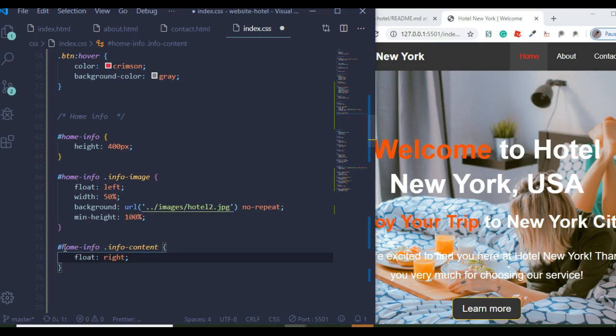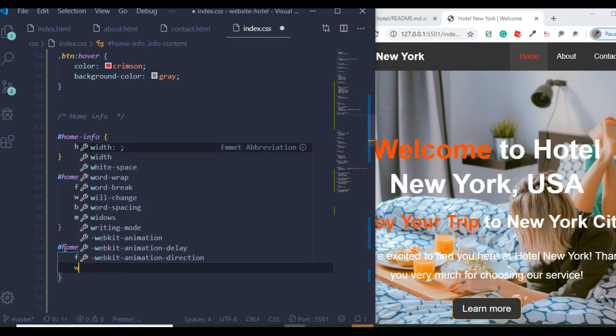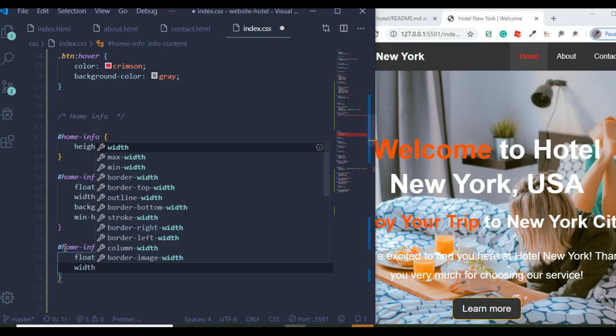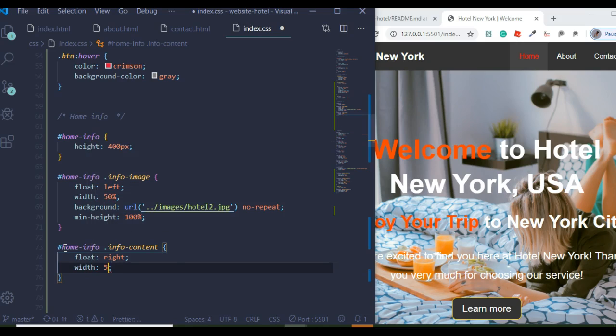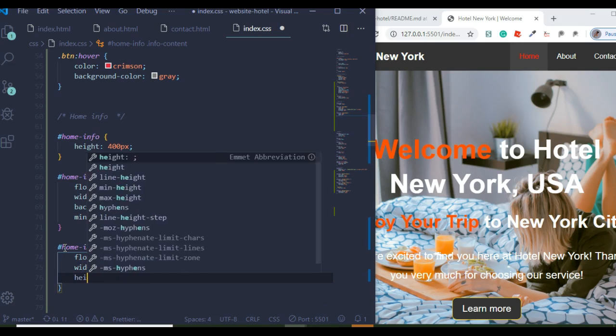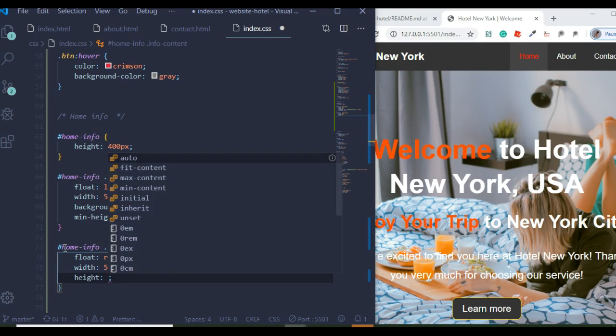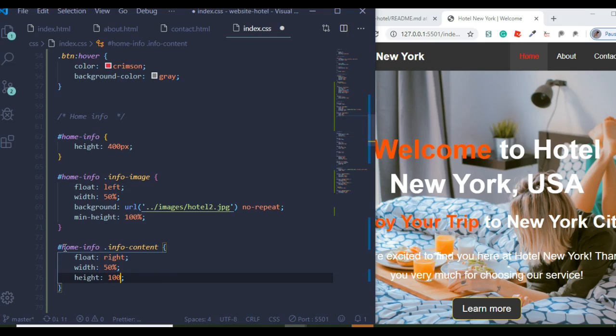Okay, then width, obviously 50%. Then height will be 100%, the same way we did for the image.